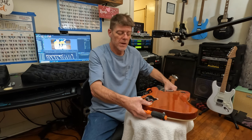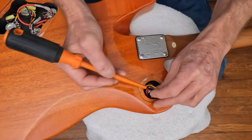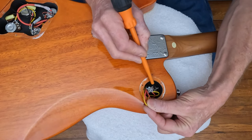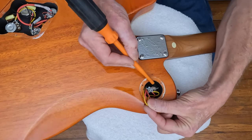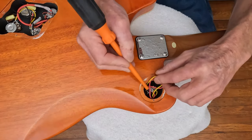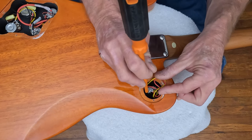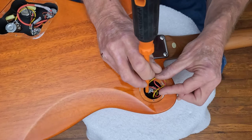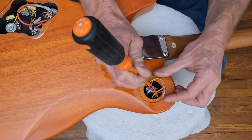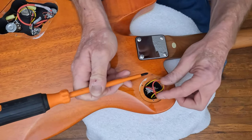Now let's go up and look at our switch. Looking at our switch, pull the wire out here. And this is what I mean. They've twisted this together and they've just tinned it so it doesn't fray apart. There's quite a bit of solder on that. It is solid. And again, they did not go through the terminal holes. They just laid the wire on the terminal and bonded it. And again, pretty skimpy on the solder. Pushing on the switch and trying to rotate the switch, it is secured properly.